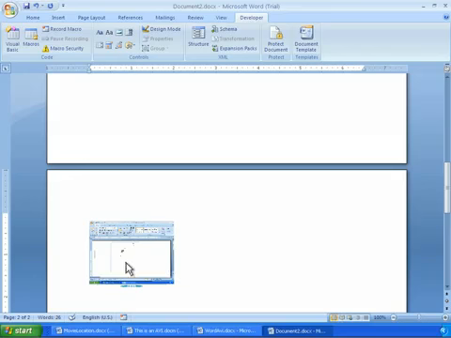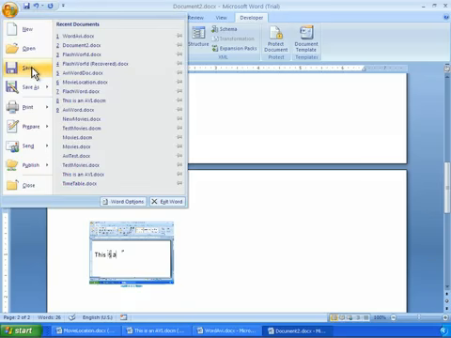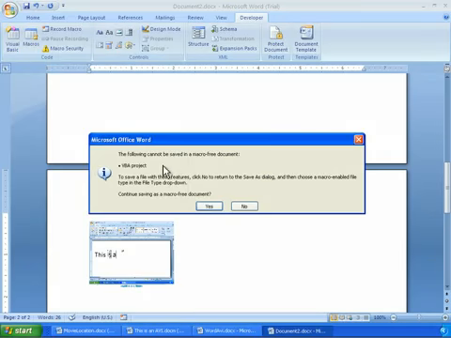And you see now that the movie plays, very small on the screen, but yet it is inside the Word document. Now here's the problem with dealing with developer tools. I'll go ahead and try to save this. Go to the Office button, click on Save, and find that I get a nasty little error message saying that the following cannot be saved macro free. So it wants me to save the Word document as a macro Word document.